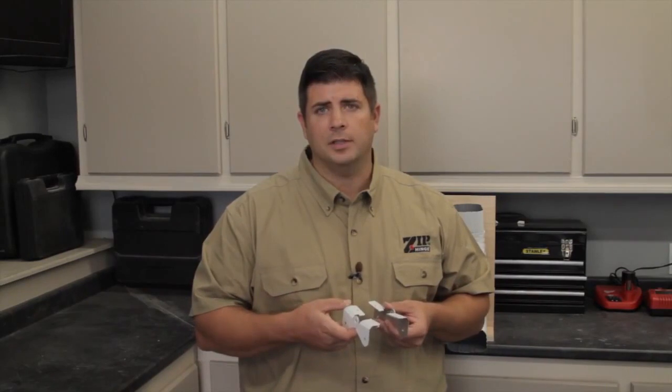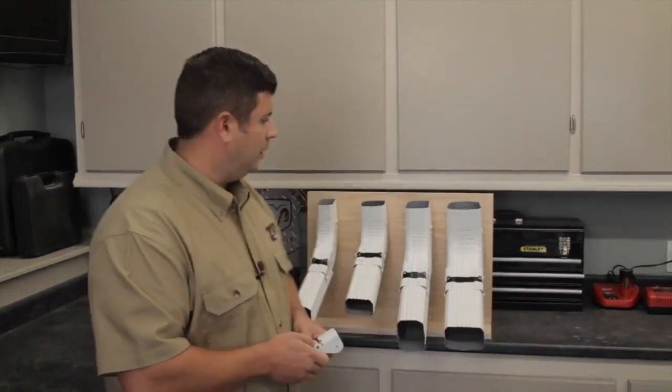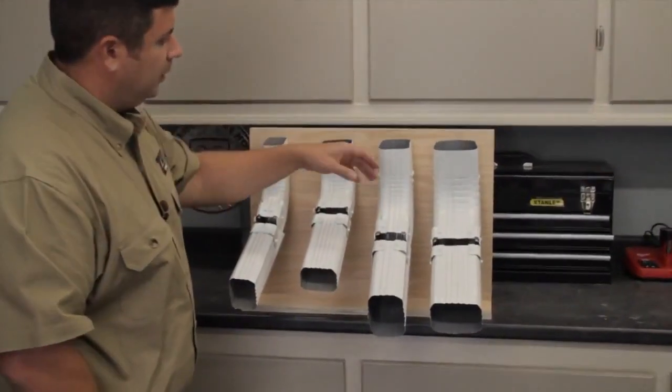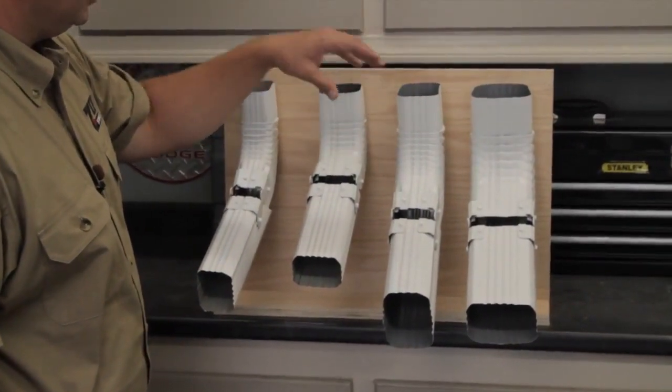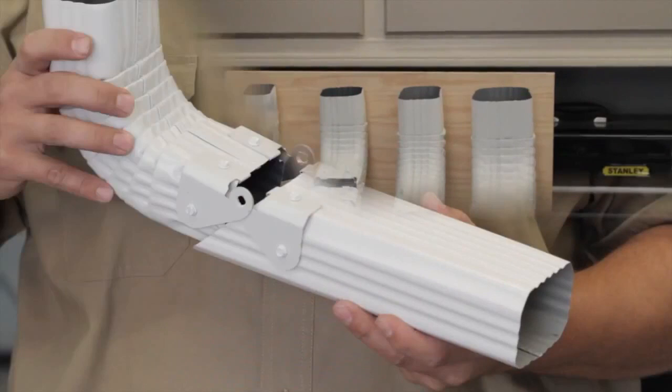Each Zip Hinge has 2 sides. We do that so that this can be a one-size-fits-all product. As you can see from our model here, the Zip Hinges fit on 2x3s and 3x4 downspouts, whether they're configured as an A or a B.